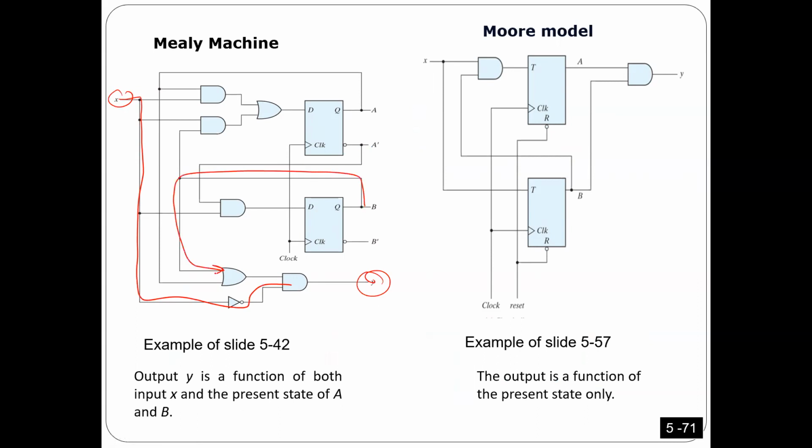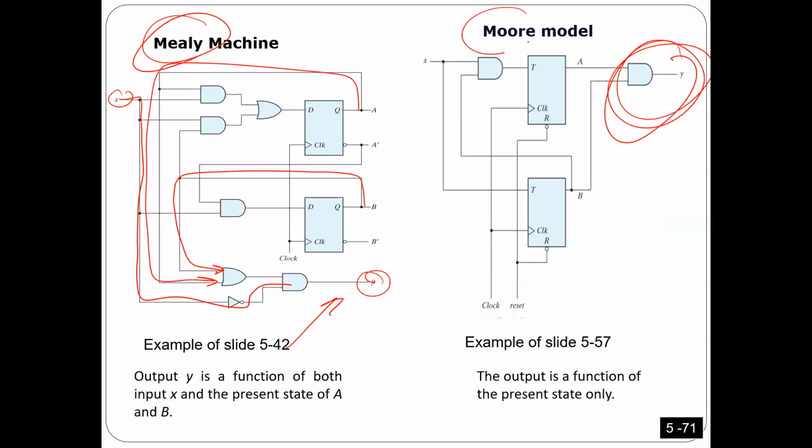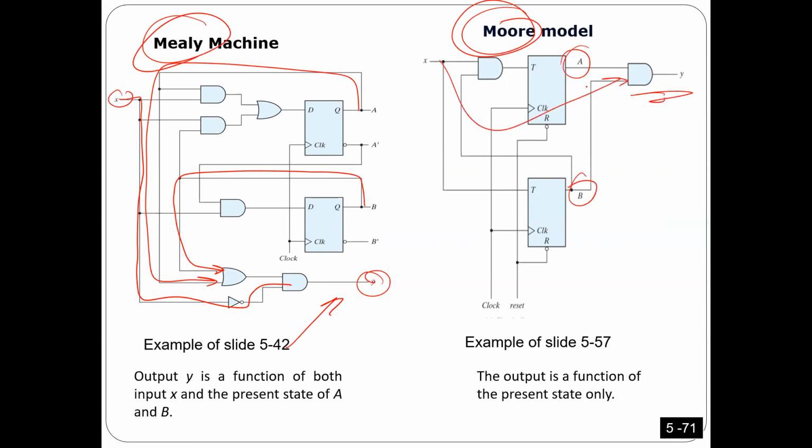Look here, I use flip-flops also, okay? And this one is coming here. So to get the output here, the input is involved. Because it's involved in the input, we call it Mealy, okay? In case of Moore, this is the last circuit we have. In case of Moore, I'm going to get the output only from flip-flops. The input is not going to contribute directly to the output. You get what I'm saying?